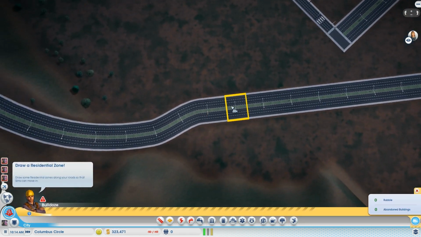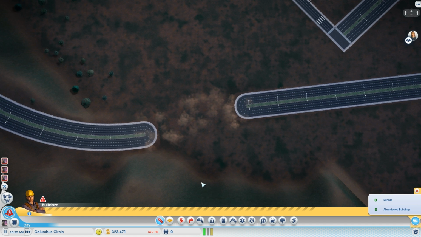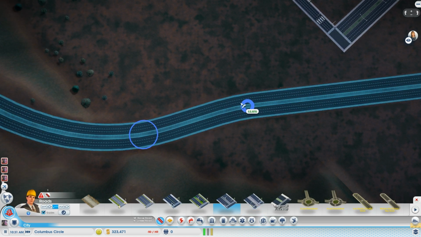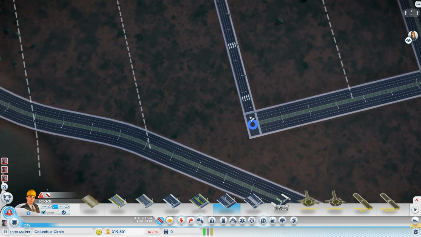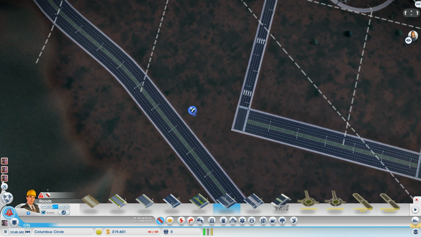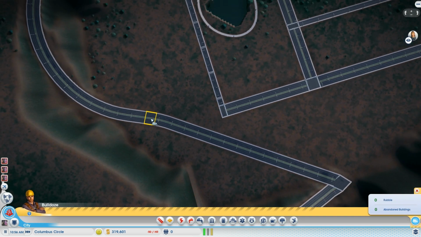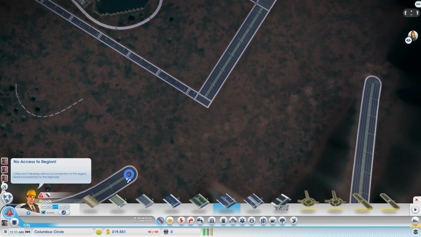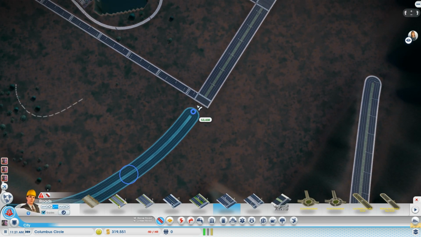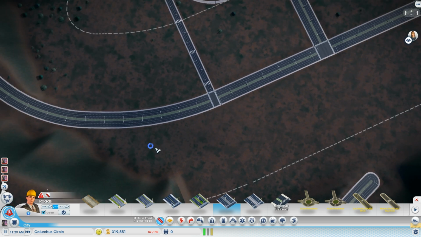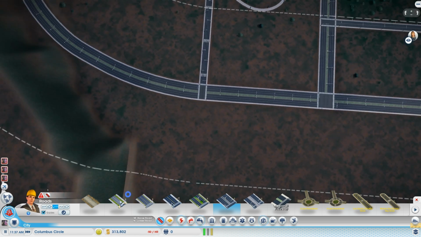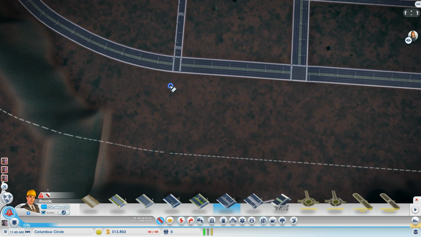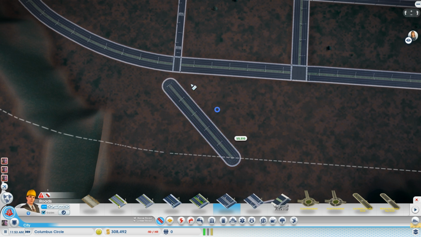Okay. So, here we go. So now I think I'm going to have to move this over a little bit. Well, there's got to be a way to make a, let's just do this as an example here.